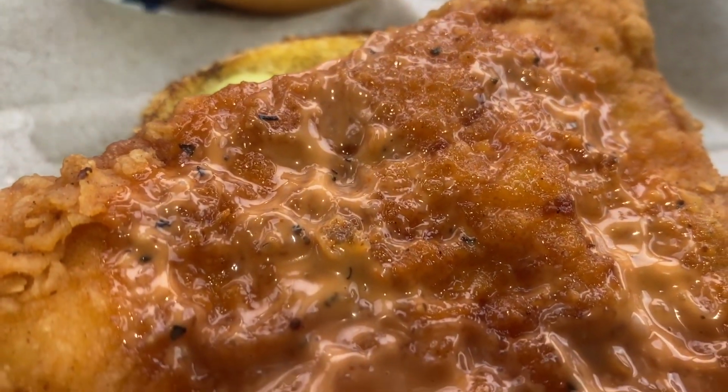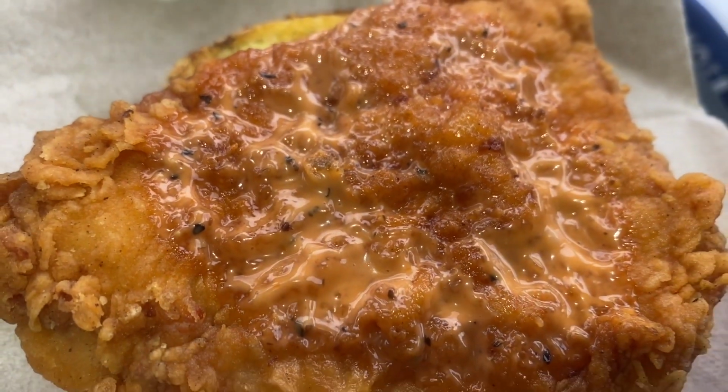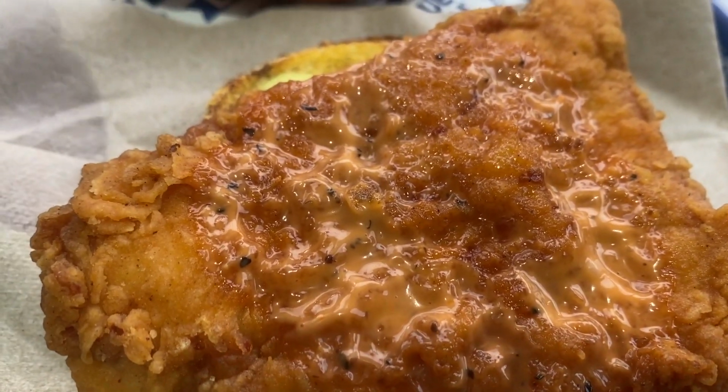I don't know what kind of Zax sauce that is. Are we going for zesty? Are we going for sweet? We're going to find out when we take a bite.